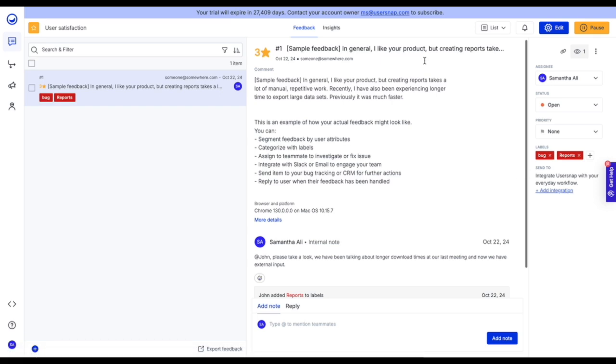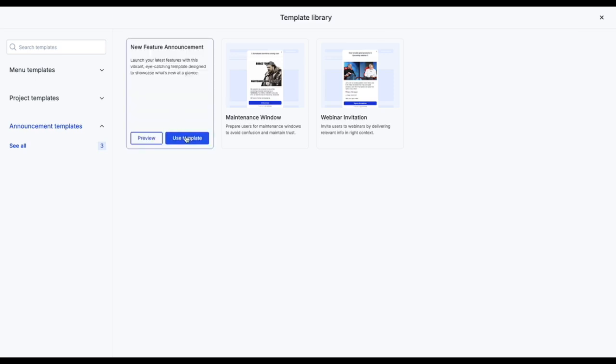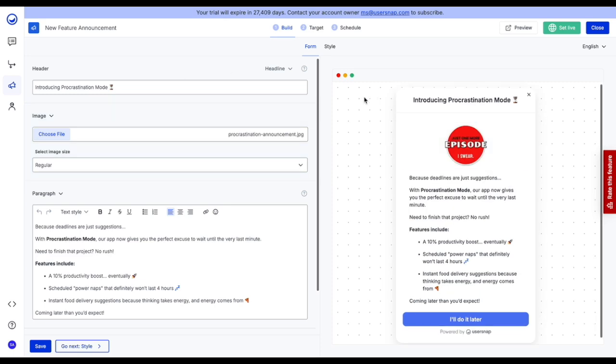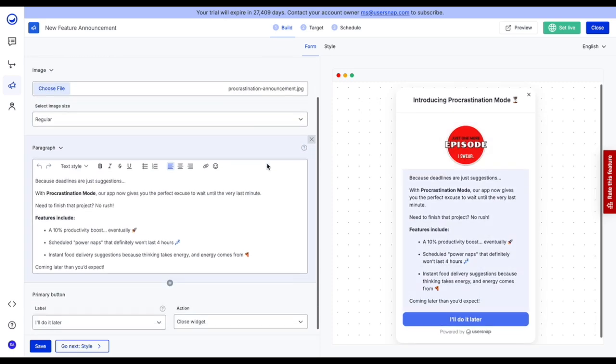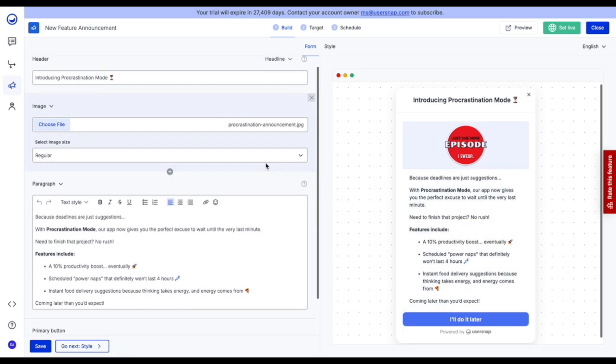And lastly here, which we're really happy about, when say you got some negative feedback, you prioritized it on your roadmap and then communicated to your customers, hey, this is being worked on, and then you want to now announce that new feature. You could do this all at the same time within Usersnap with our new announcements. So you could choose a template or you could start from scratch. This feature is in our beta mode because we just recently launched it, but here you could customize your announcements and be able to tell your users directly, segmented, about your product update.